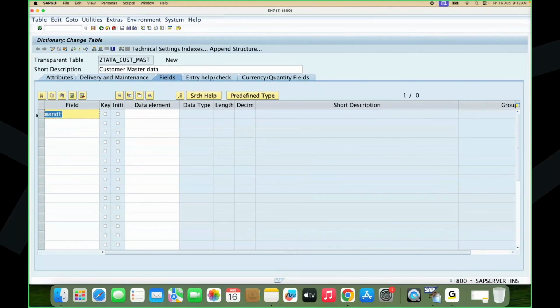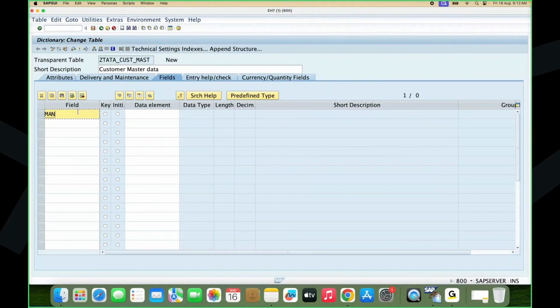Is it mandatory to maintain MANDT in every table? It is not mandatory, it is recommended for better performance and better utilization of memory. If you have not given MANDT, there is no issue. The system will allow you to create the fields. You will receive a warning message, that's all, but the table will be created.